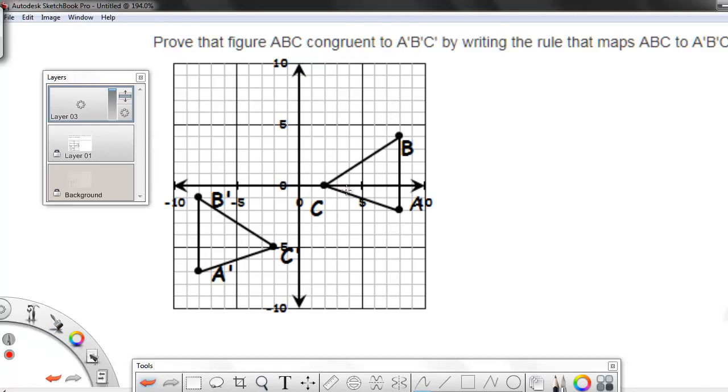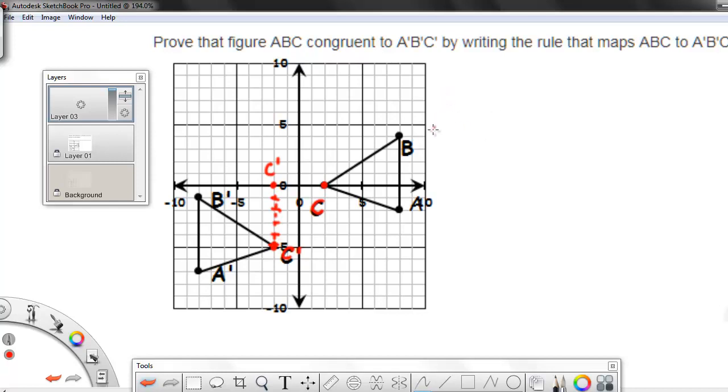Alright, we've decided that we're going to be doing a reflection, and the easiest point to test first is testing C to see how to get to C prime. C reflects across the y-axis, so it's 2 away. It'll be 2 away. That is C prime. And now how do I get this C prime to its final destination? It looks like I count down 1, 2, 3, 4, 5.